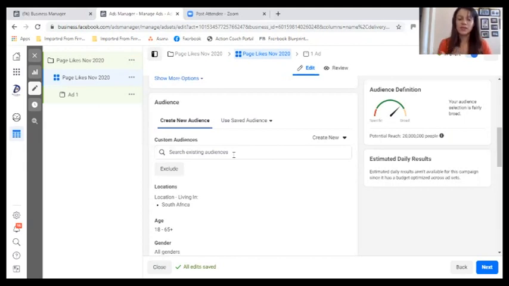Now, you must understand that likes don't necessarily convert to leads, but it does build credibility for your page, it builds credibility for your brand, it increases brand awareness. The more likes you do have, the more people see your posts. However, that number is decreasing. You probably noticed on your page, there are not a lot of people that are seeing your posts. That's simply because it's a business page and Facebook wants to make money. They want you to boost the posts. So it's their agenda at the end of the day.